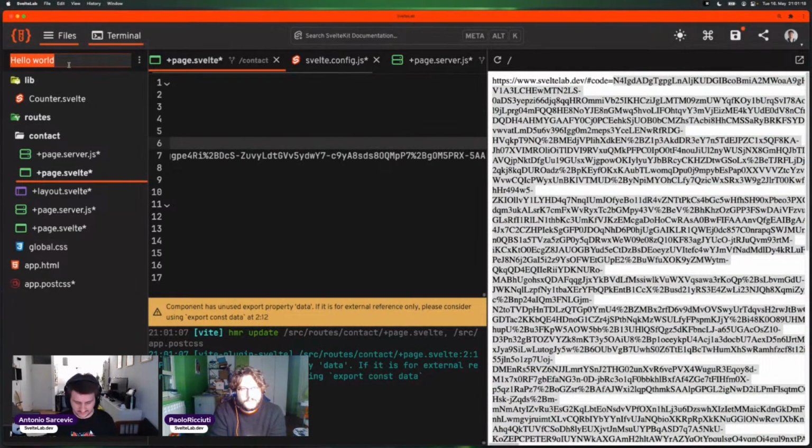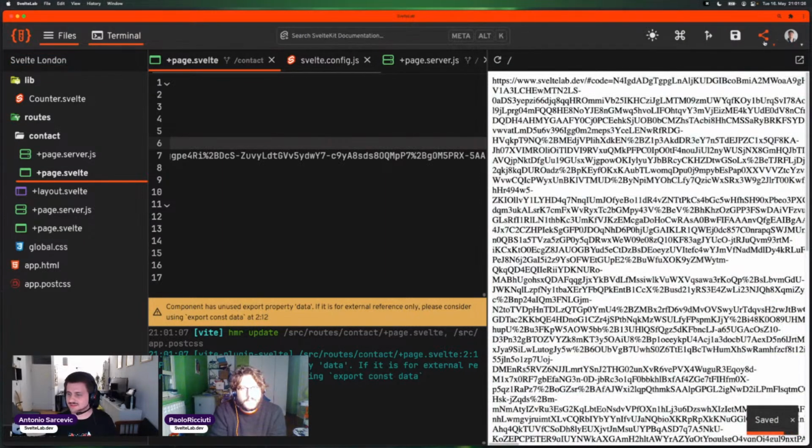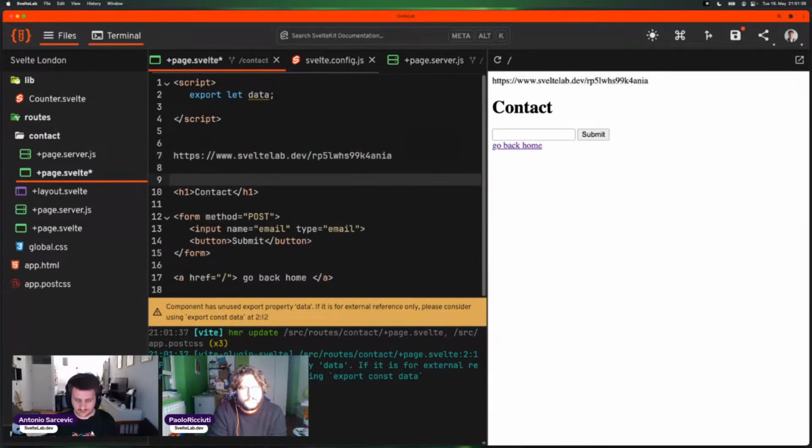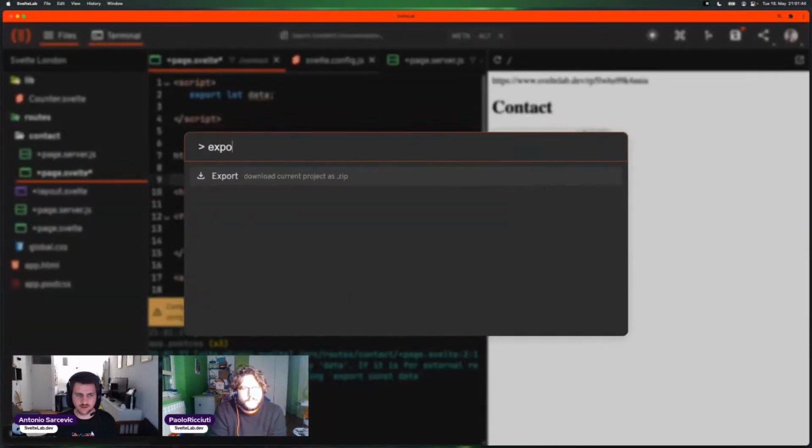So if we save this, give it a name first, and then save this project, we actually get another option inside this share sheet. We can also share it as project. And now we get this sweet little shareable link you can post in a tweet. Also, if your experiment progresses and you want to take it out of SvelteLab, we also have an option for that. So we can go inside the command palette and then export the current project as a zip file. So you can check it into GitHub, open it in your favorite code editor, and just work further on the experiment and progress it to a whole app.